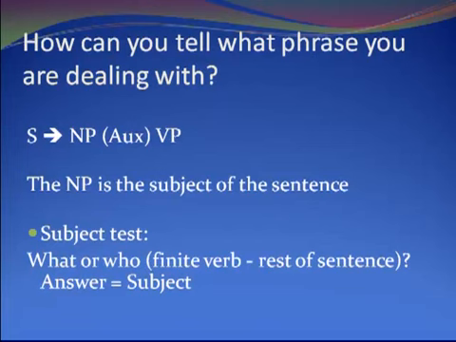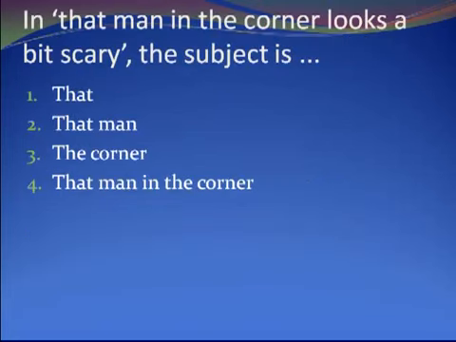Now, we've already seen a few times that there is a test to find out what the subject of a sentence is. So what you do is you find the verb, the finite verb, and the rest of the sentence. And then you ask the question, what or who, and then finite verb, rest of sentence, and the answer is the subject. So, you can find the subject noun phrase by doing this subject test. So let's have a look.